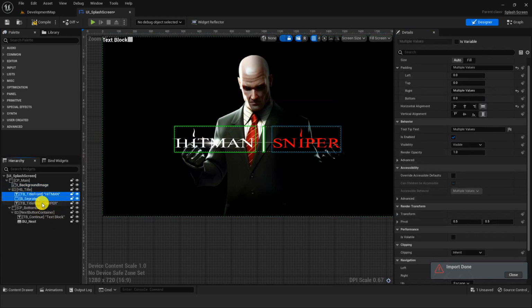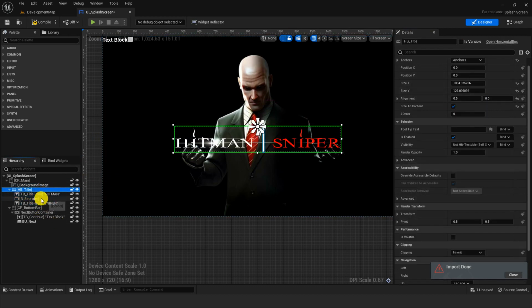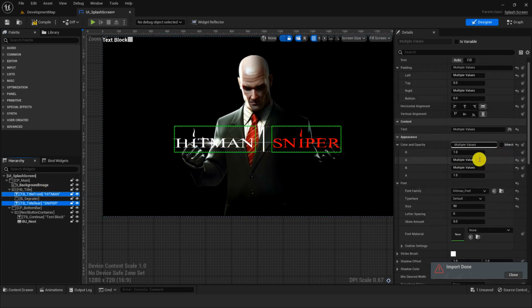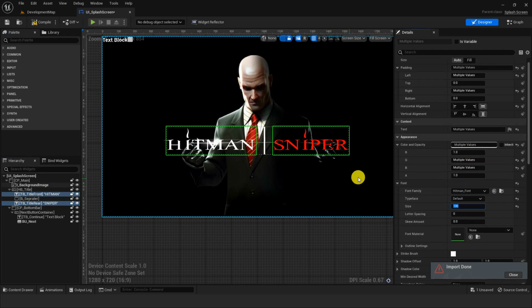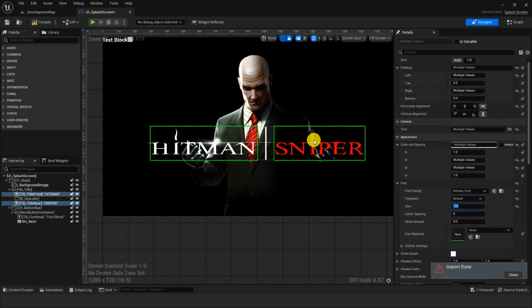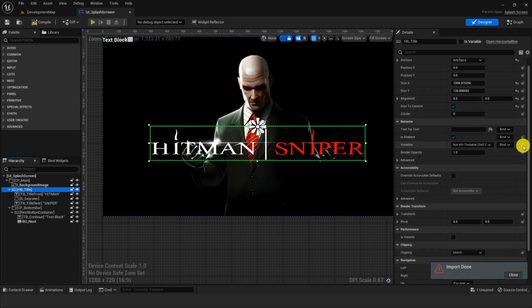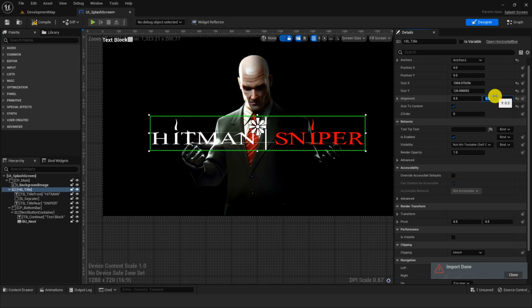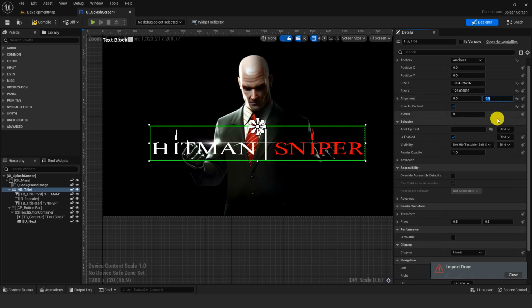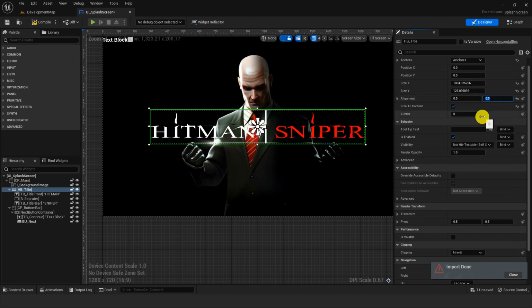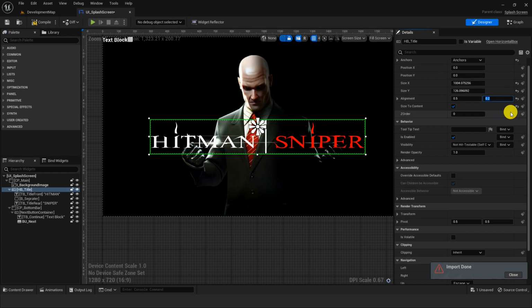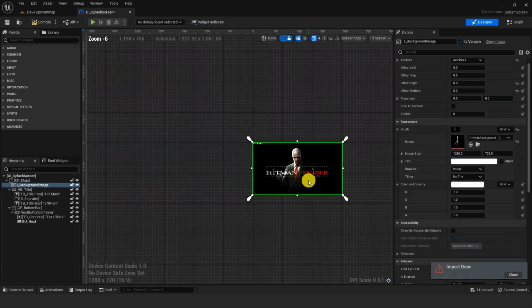In the font separator, we can increase to 100, point 3. Okay.